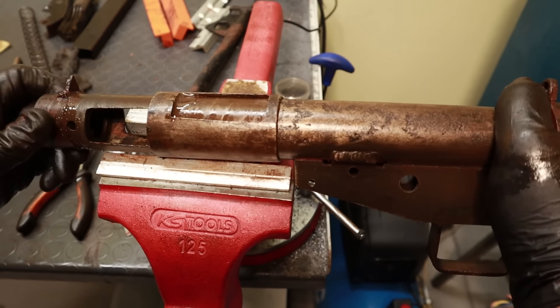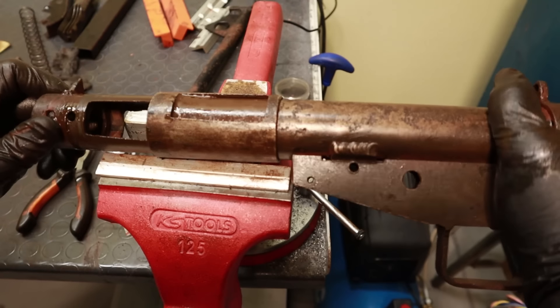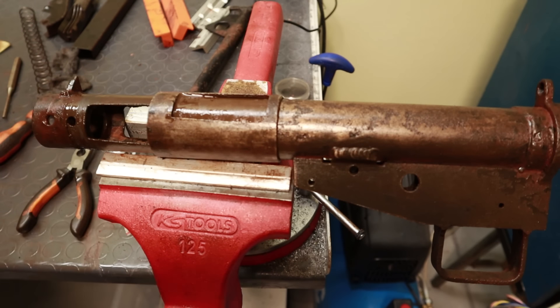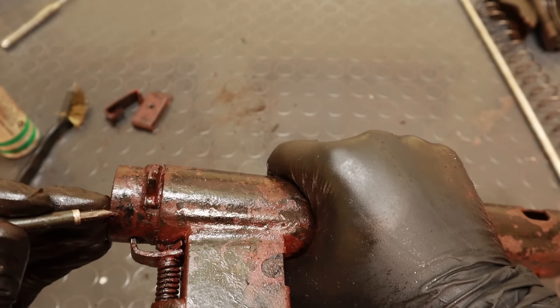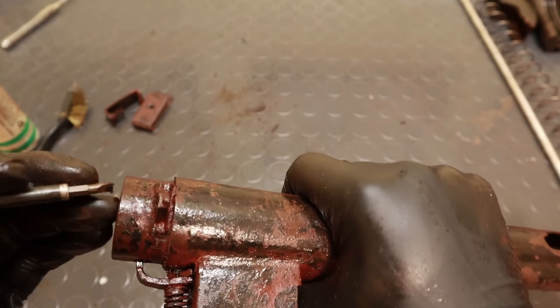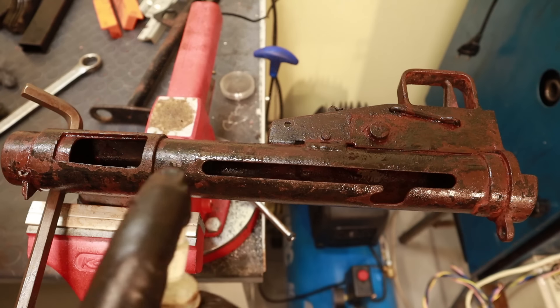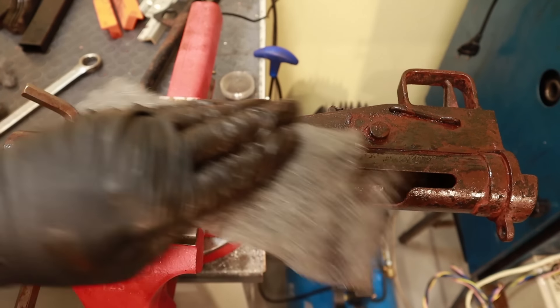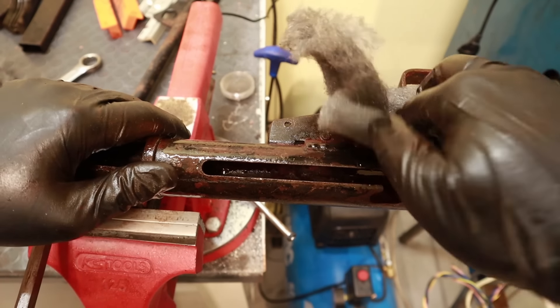Look at how much easier it moves now. In some versions of this gun, the front sight can be slid out of its dovetail, which would allow separating these two parts. In my case, however, the front sight is welded in place, and I didn't really want to do anything irreversible to the gun, since I'm not a proper restorer. These two guns are going to be put on display in a museum of WW2, and I don't want to do anything irreversible that they might not approve.